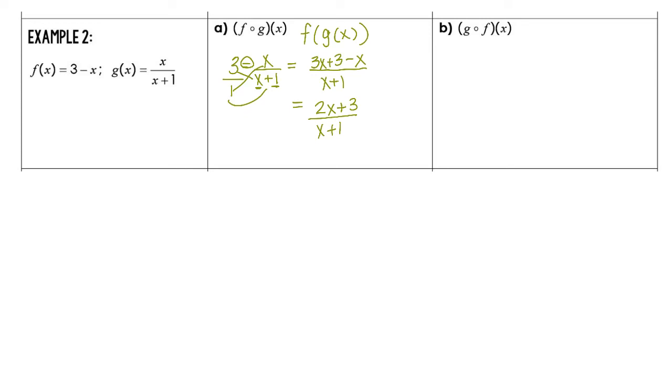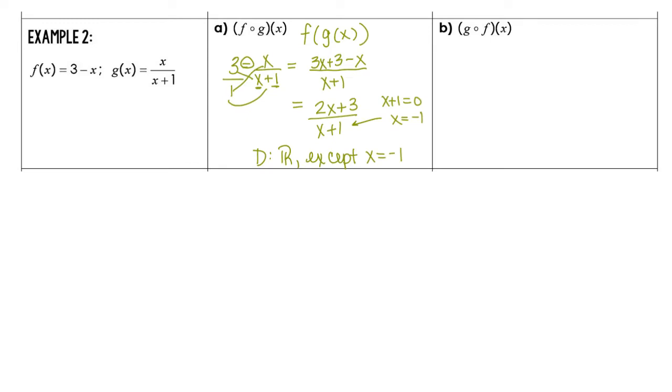Now this is not a polynomial. This is going to be a rational function. So that means we probably don't have all real numbers. If we look at the domain, that denominator, we need to set that equal to 0, and that's going to give me -1. So our domain is going to be all real numbers except when x is -1.